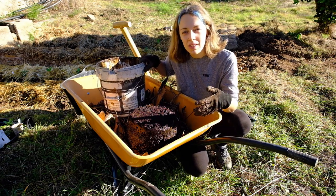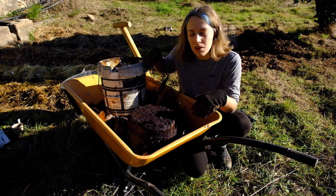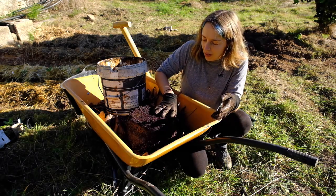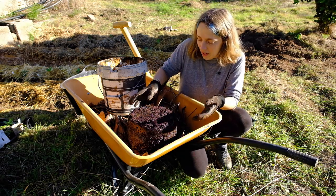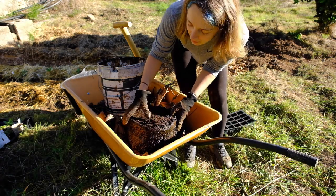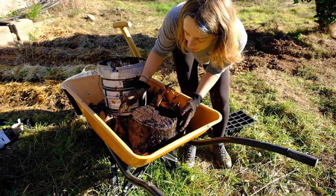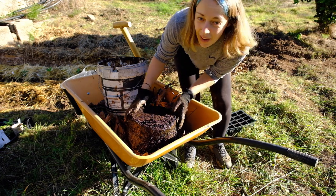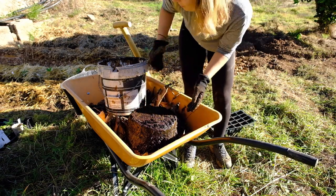Some of them that have been left standing up and are filled with rain, leaves, things falling into them over the years have produced this bucket of this most amazing compost soil, really, that's just formed over the years that this place has been abandoned. And it is just so rich and it smells so good. I feel like I'm adding years onto my life just smelling this. It smells amazing.